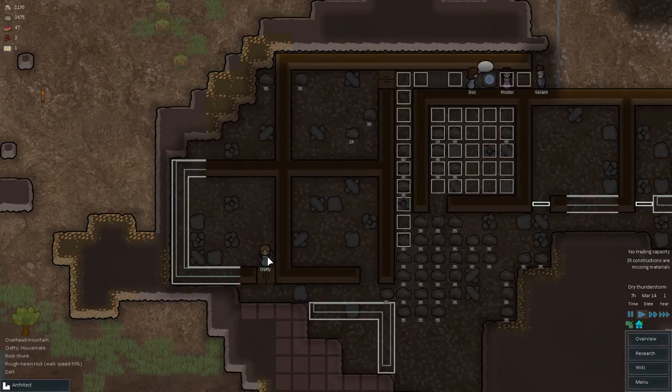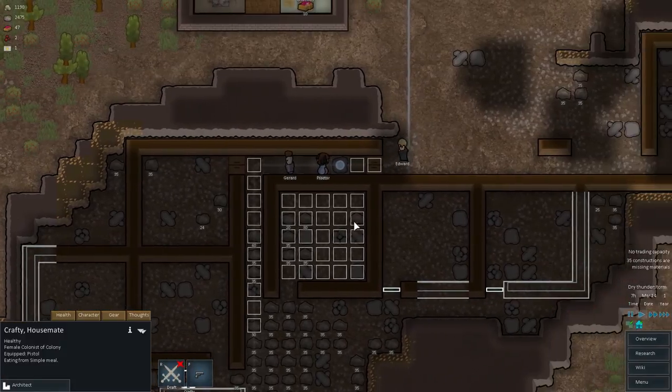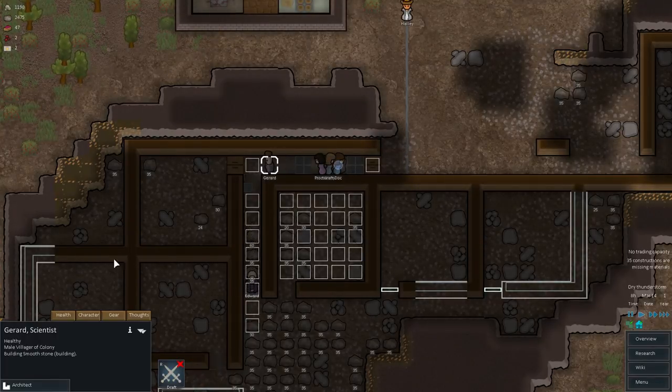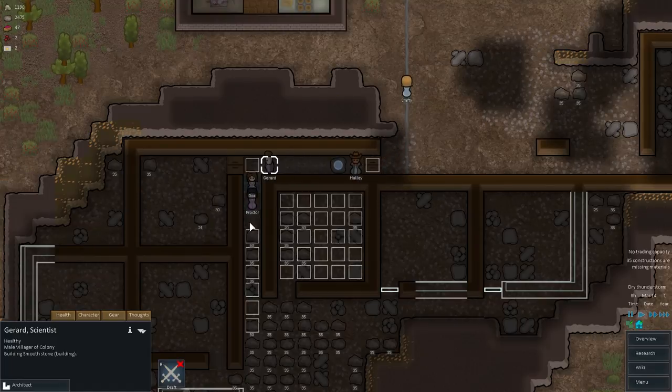Can you just bring some more wood in? You're hauling, eating from simple meal. No, that's not what I really want you to do. Oh, but the smooth stone's going in, which apparently is super fast to walk on. Oh, it's awesome. Does it help your, no, hideous environment. Okay, I'm not sure whether we're going to be able to fix that problem, but we can certainly try.